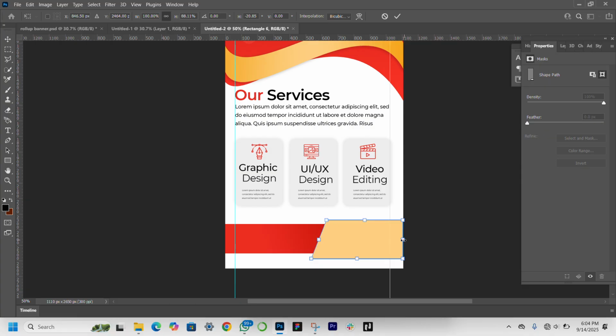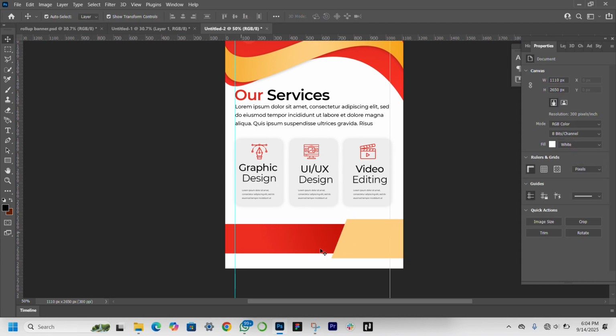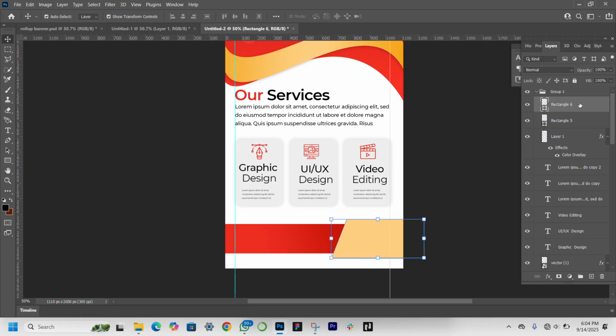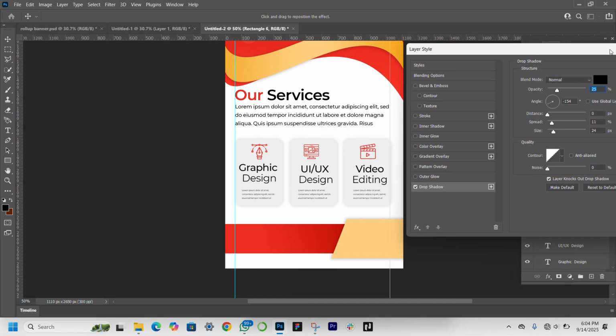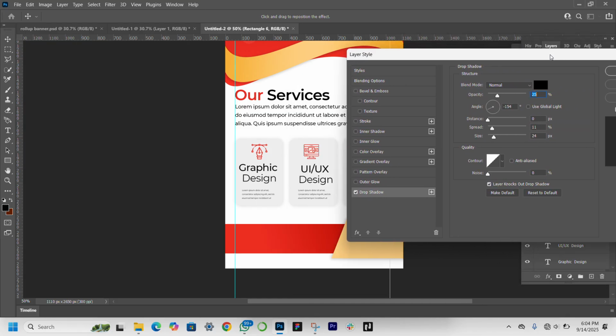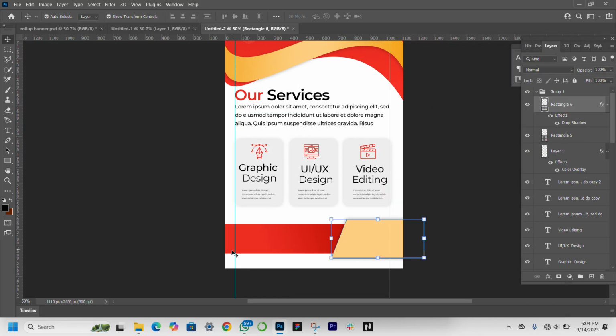I'll just reduce this, or I'll just push it inside like this. Okay, so we have something like this, and then I'm just going to add a drop shadow to this image. So I'll just click here, drop shadow. Okay, let's see what we have. Okay, so I'm just going to leave it this way, and then I'll add my text here.